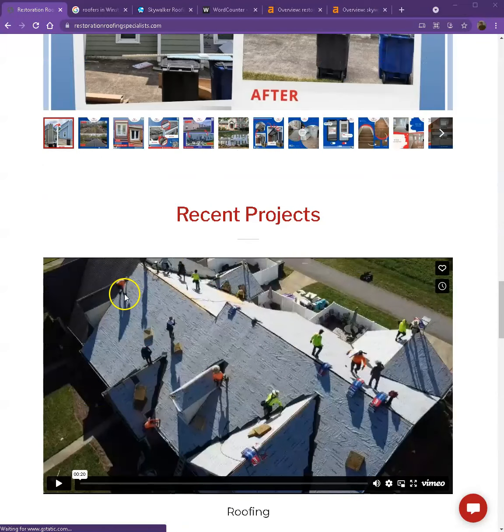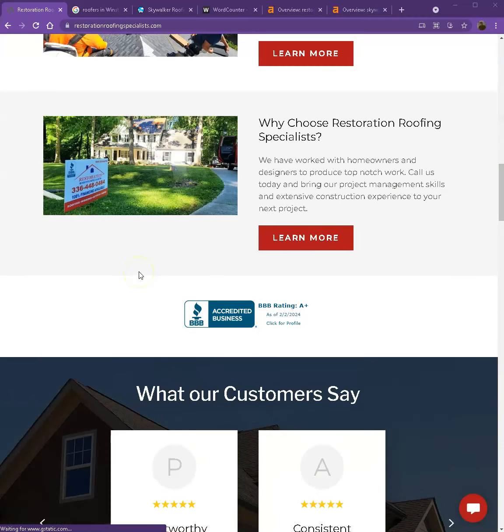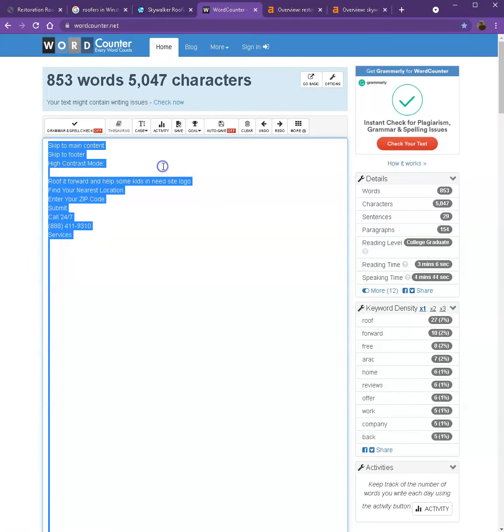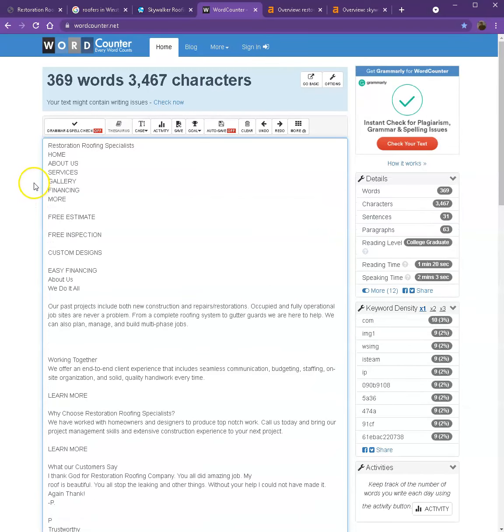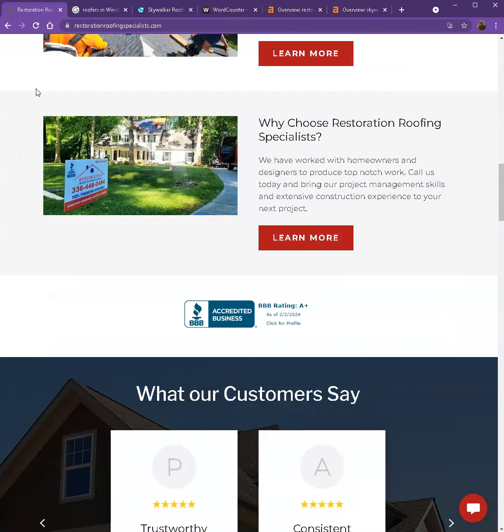So there are just a few other things we're going to talk about first to get you on top of the search list. One thing I can tell you right off the bat is that Google loves content. Google would like to see a minimum of 1500 words on a homepage. In addition to this, the more content you have, the more you look like an expert in Google's eyes. So if you would like to beat out the competition, you really would like to have 1500 words or more. Let's do a quick count just to see how many words we have on your homepage. Currently you only have 369 words, which is quite behind the goal or target of 1500. So one of our main focuses now would be adding more words to your homepage. That way Google will consider us a trustworthy website.